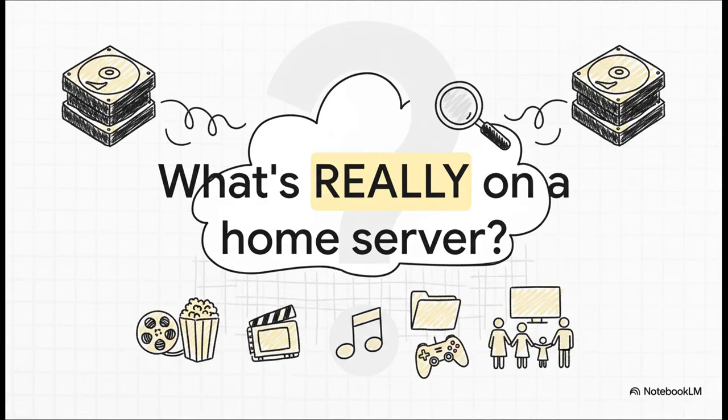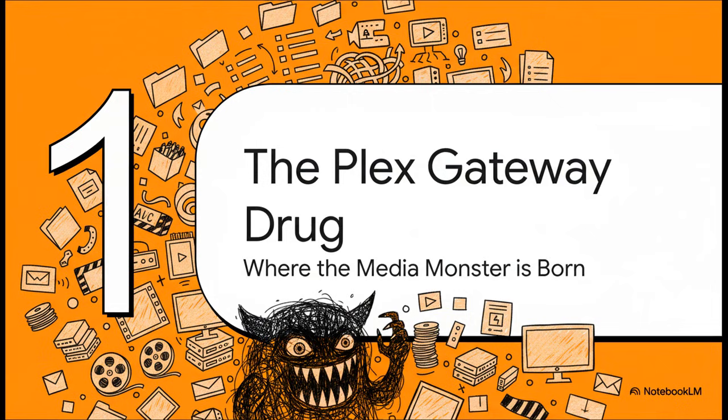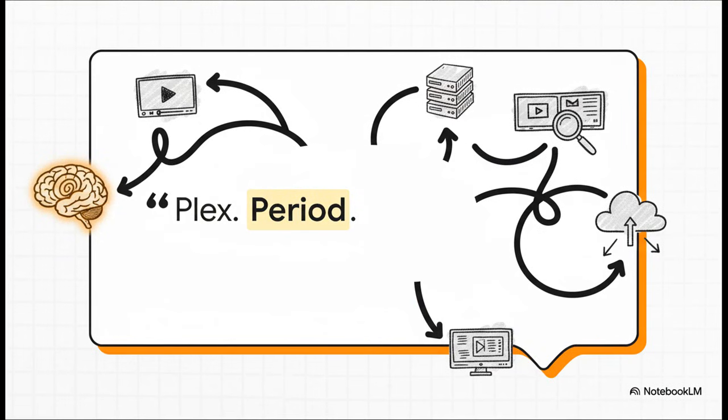So what are people really doing with these things? What are they filling up these absolutely massive hard drives with? It is not just spreadsheets and backups of your tax returns. The reality is it's a whole lot more fun than that. For a ton of people in the Unraid community, the whole journey starts in the exact same spot — a really simple idea: hey, I just want to organize my movies and TV shows. That's where the media monster is born. One user just put it perfectly — their reason for starting? Plex. Period. It is without a doubt the number one way people get sucked into this hobby. You start off thinking you'd love to have your own personal Netflix, and then things tend to escalate. Fast.